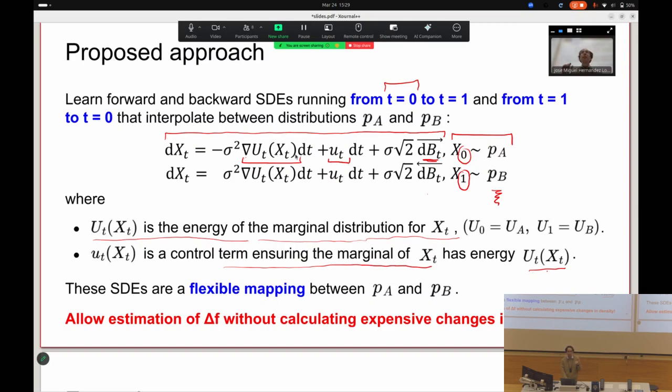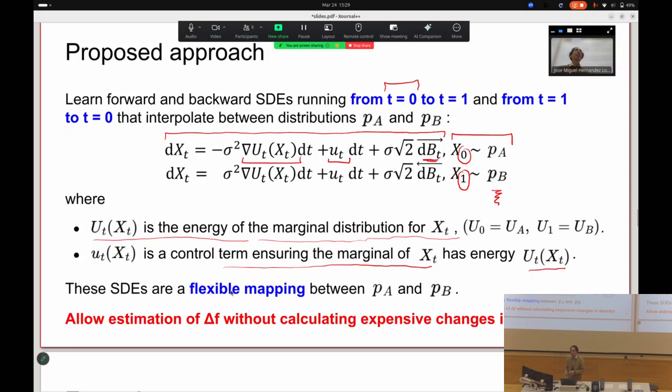If you are curious, I can tell you about it. I mean, this is very similar to Langevin dynamics. If you follow Langevin dynamics, this would be the score of your target, and then you have some Brownian motion here. But the problem is that your target here depends on the time t. And Langevin dynamics doesn't work if your target changes as a function of t. That's why you need the control here to guarantee that you sample from the right distribution.